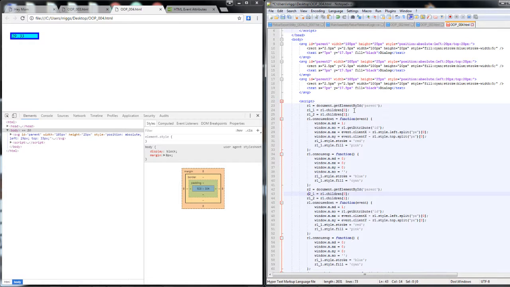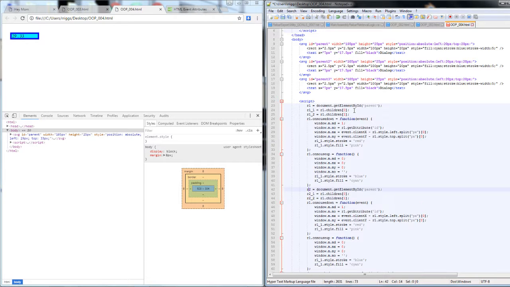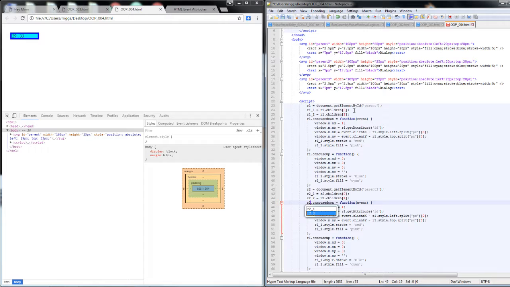So let's just change these all to 2, and let's say this is 2, and this is 2, and then all this is 2, and there's a few more. You know what?